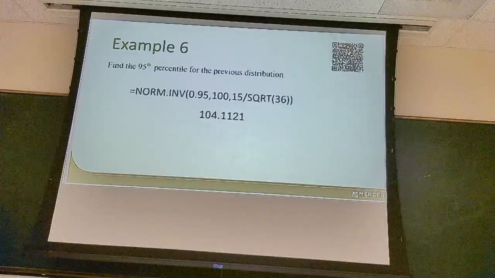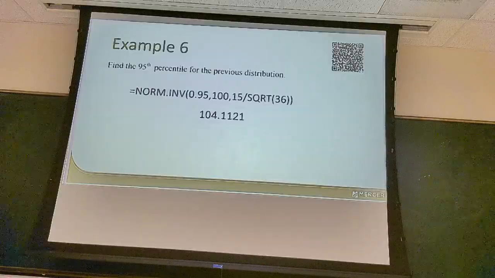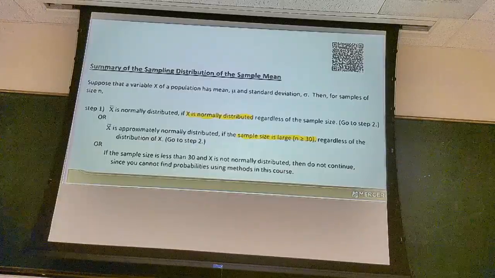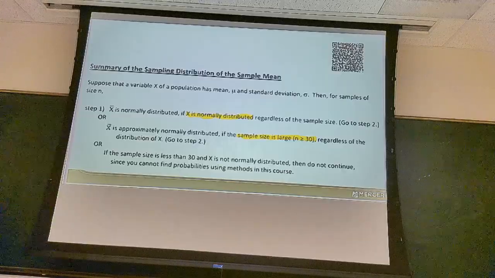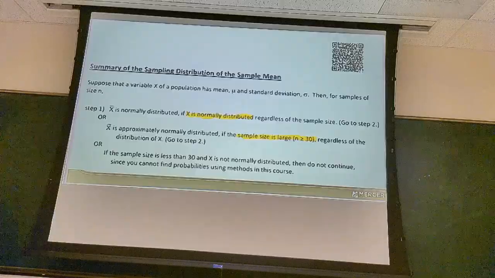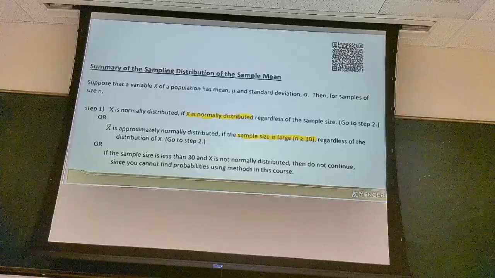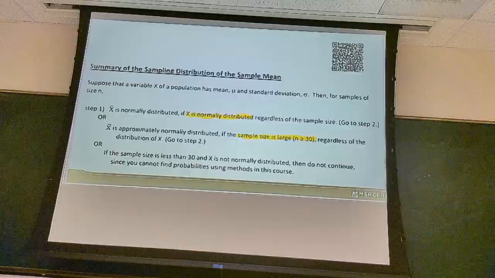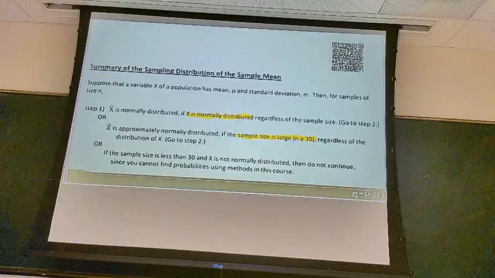So do not forget the important points. First is when we can approximate the means as normal: when either the population is already normal, or if you're using sample sizes of at least 30. If I ask you a question, and the population is not said to be normally distributed, and you have a sample size of less than 30, then the answer is this problem cannot be solved with these techniques.